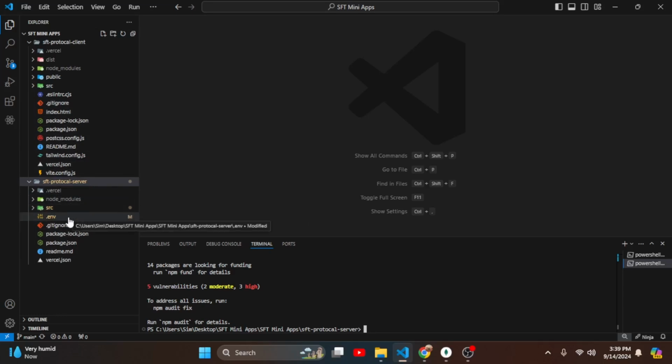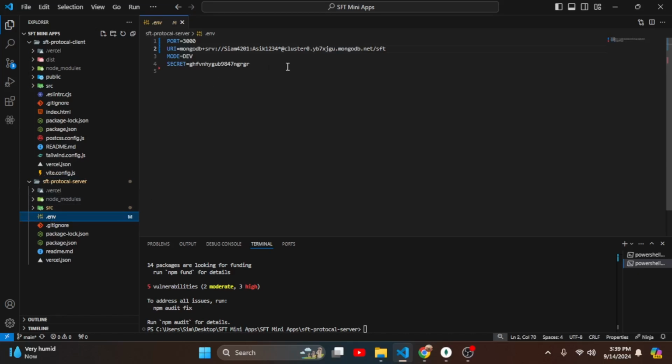For server configuration, you need to go to the env file in the root folder. Here you can find something like PORT, which port we want to run localhost on. I want to run it on port 3000, and here you can see the URI. I am using that URI. Here you can choose the mode, but that is not required, because I always build in production mode, and production and dev are the same for this particular source code.